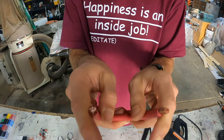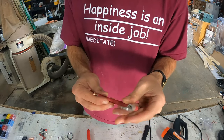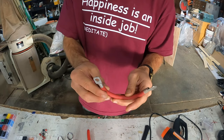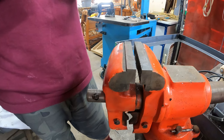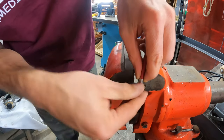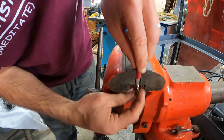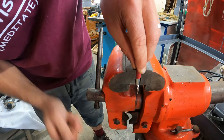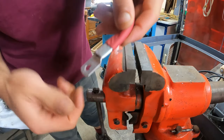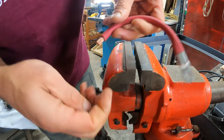I place my terminal end on here like so. Since I don't have a proper wire stripper, I just get in here, do a few little cuts, and then pull it off. Then I have nice stripped ends. I use a vice grip to crimp these. If you don't have a vice grip, I recommend you buy some nice wire crimpers. Mine are from Harbor Freight and they're not quite strong enough, so I am going to use the vice. I put it just under there and give it a few cranks — that is a very nicely crimped wire. There's no way that's going to come undone.